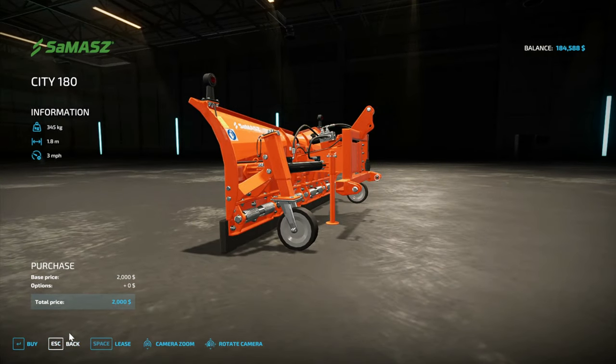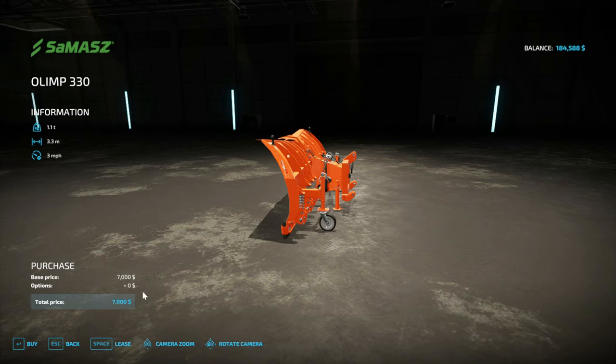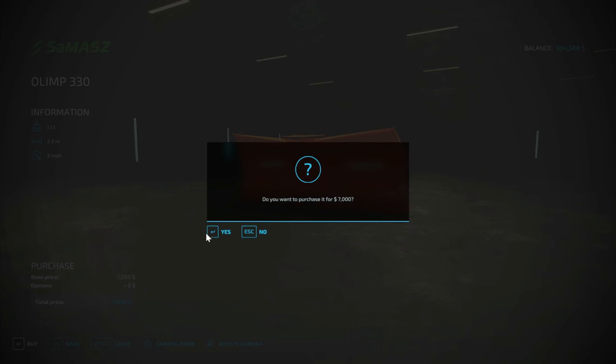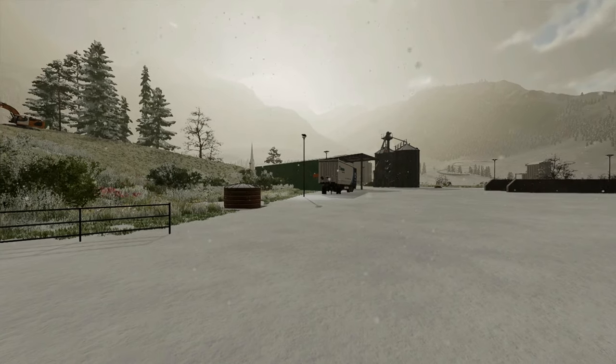And I guess it wouldn't hurt if we went ahead and bought this. I was just going to rent it. Yeah, we'll buy it. Alright. Now, I'm going to go ahead and run to the store and grab this stuff. And I'll be right back.